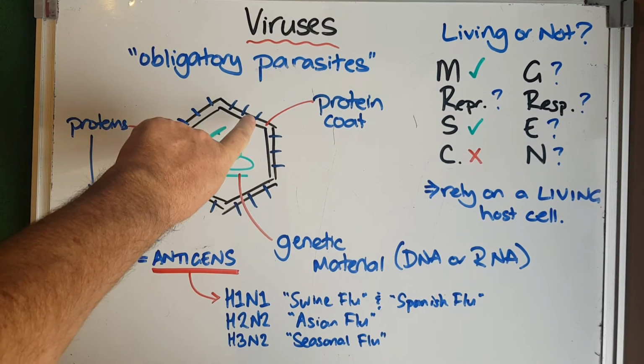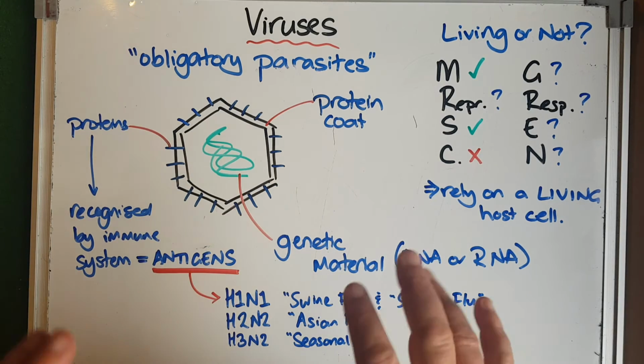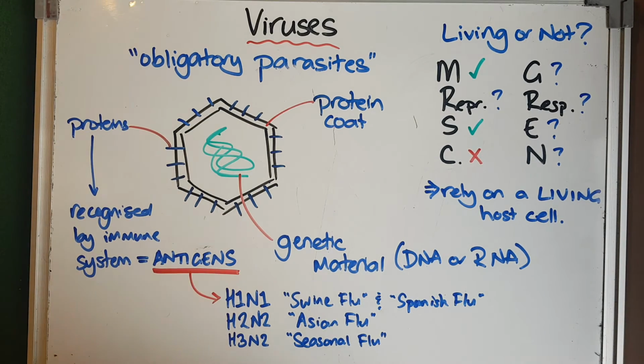Outside this, we've got a protein coat, so basically like a shell that's made up of proteins. Now, in a cell, the outside bit, the cell wall and the cell membrane, are made of different things. A cell wall is made of a chemical called cellulose, and a cell membrane is made of fats, basically. It's called a bilipid layer, which allows things to come across it.